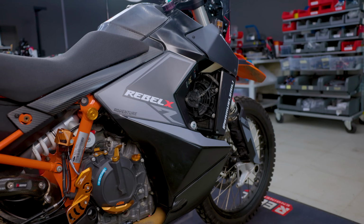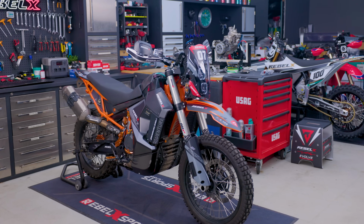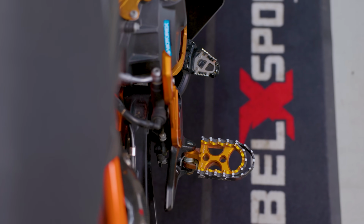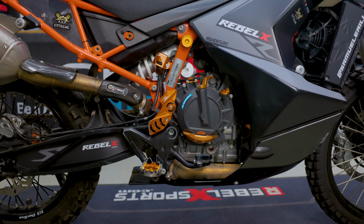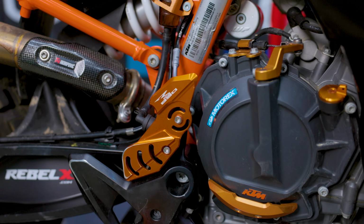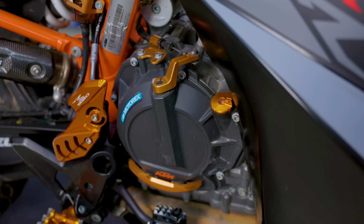From the front you can see that also a different set of fuel tanks was installed, a different bash plate, and the foot pegs, we have bigger foot pegs, and also for the rear brake, an enlarged footprint of the rear brake. Then we have here a bit of AliExpress CNC machine, and clearly you can see they were not able to sustain a bit of sun because the anodization has already faded.